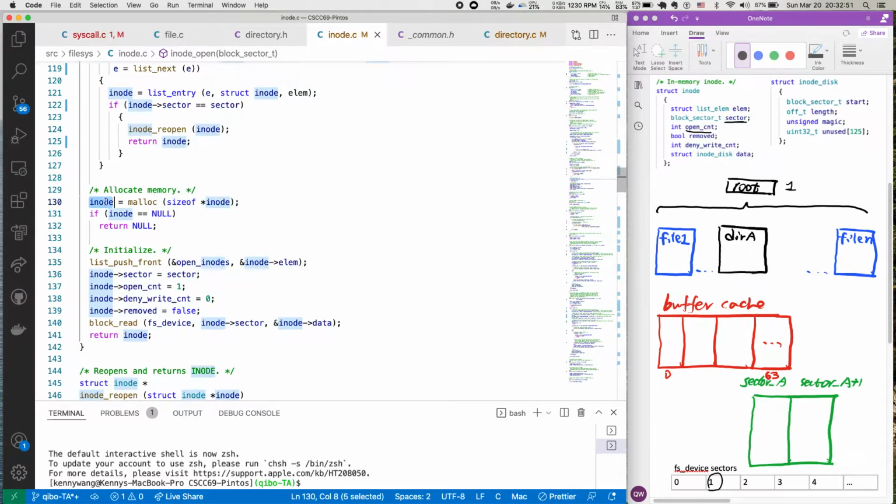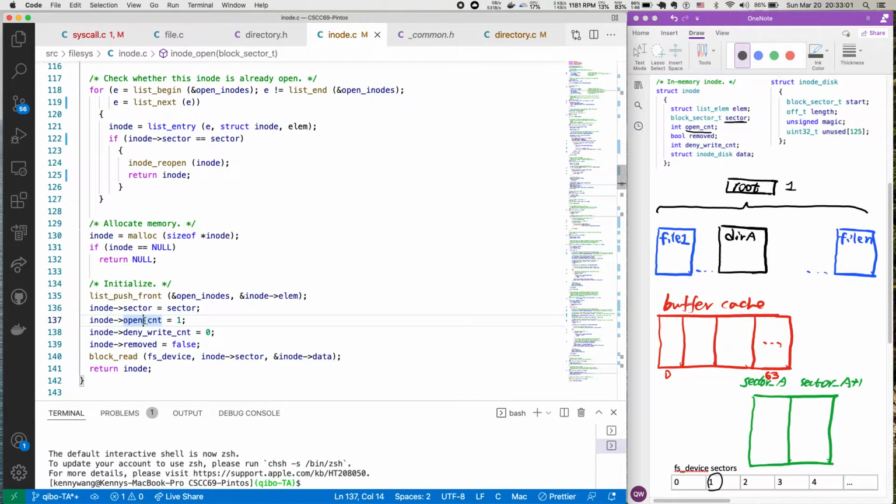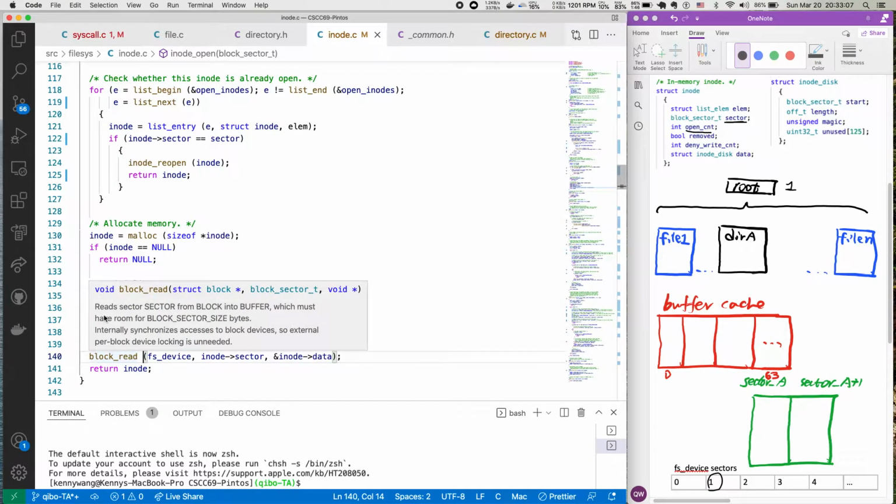We malloc an inode, and then we just set its member variables: the sector is what we passed in, which is 1, and the open count is 1, right? It's the first time we open it, and so on. And then block read. What block read does is read a certain sector from the block device into a buffer, right?